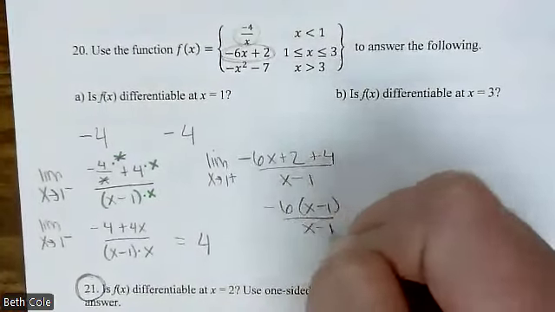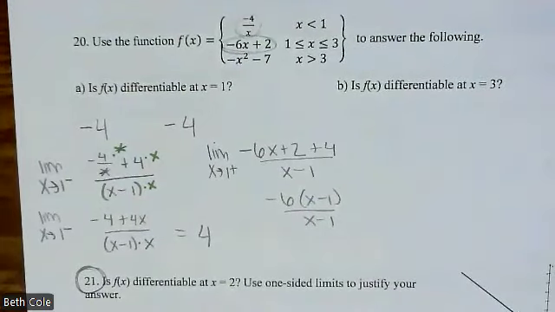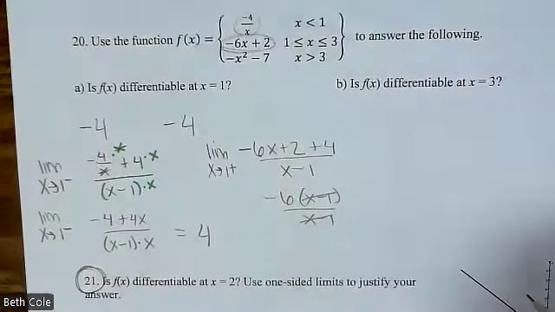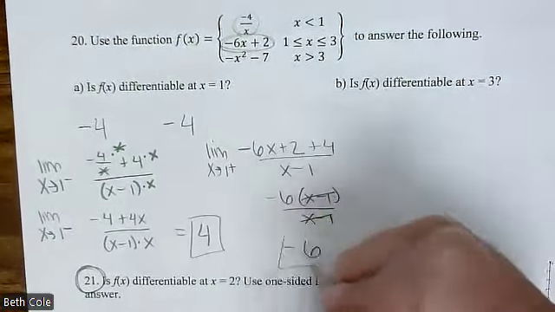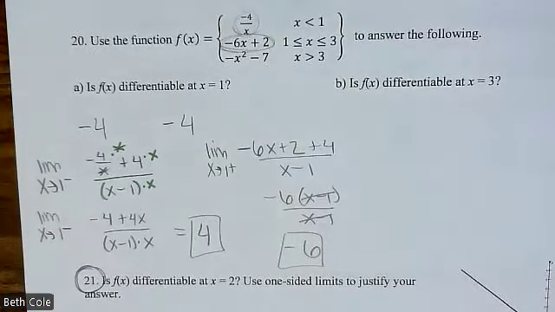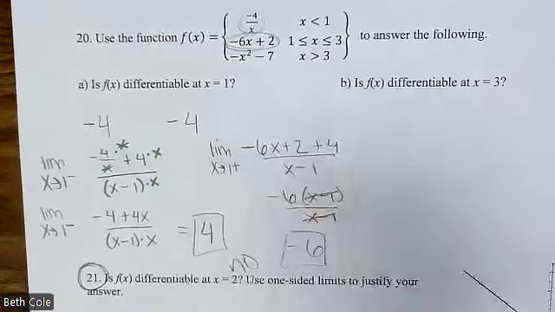Do you see what I'm saying here? I was trying to do it verbally because I know you've written a whole lot. I'm trying to help you out here. But what's that going to come out to? Yeah, -6. All right, so this side came out to 4. This side came out to -6. So what's the answer? No.